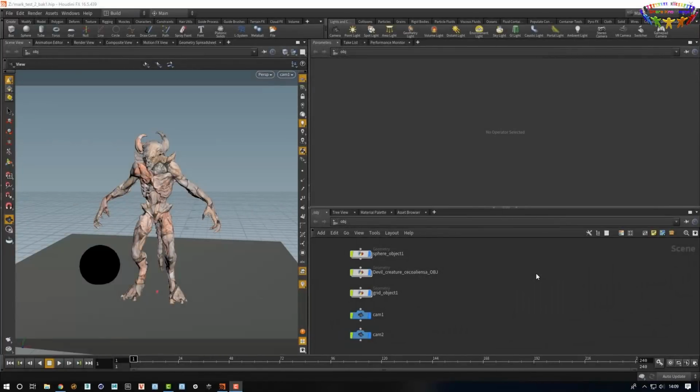This is Mark from Lightmap, and I'm going to show you the new updated Houdini connection for HDR Light Studio, which now supports area lights and also an improved workflow.